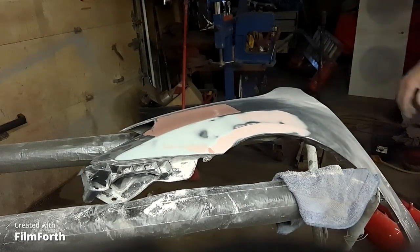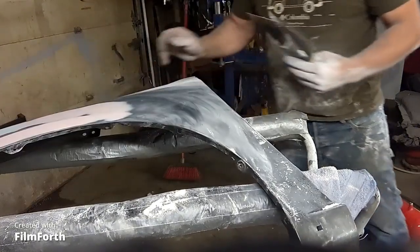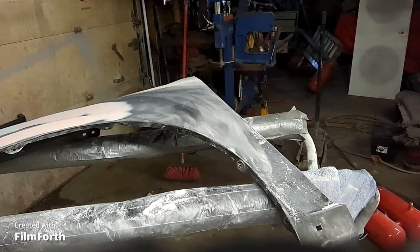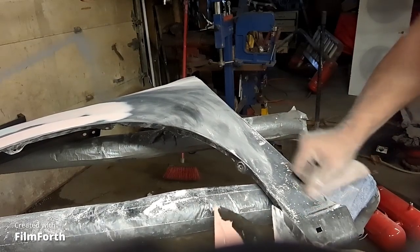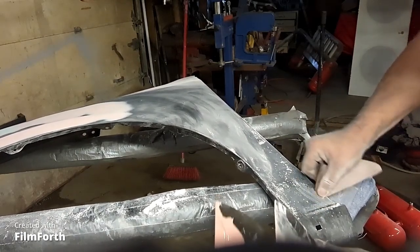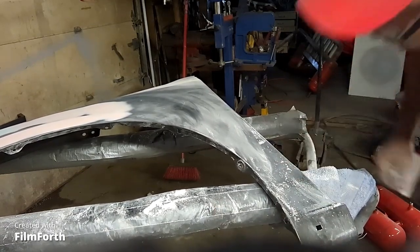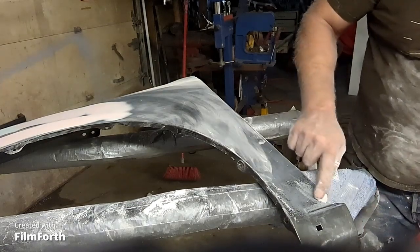Now there's one little dent. It's right here. Give that a little scuff with some sandpaper. Tooth it up a bit, so you get some mechanical adhesion. Put a little dab on there.